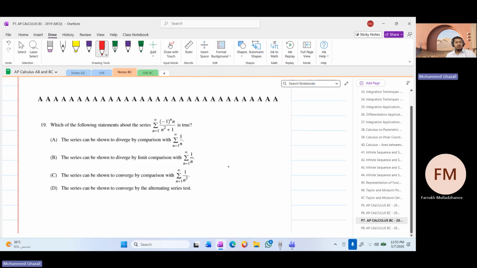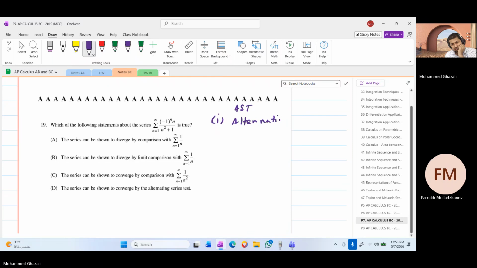Okay, wait, one second. We need to do some tests here. Let's apply the three conditions. You see, this is 1 over n, this is also 1 over n, and this is 1 over n squared. I want to try and fit in the three conditions. Can we do a comparison here? I'm not sure, so let's do the first one. Is the series alternating? Yes. This is an alternating series, so I'm checking the three conditions for alternating series.